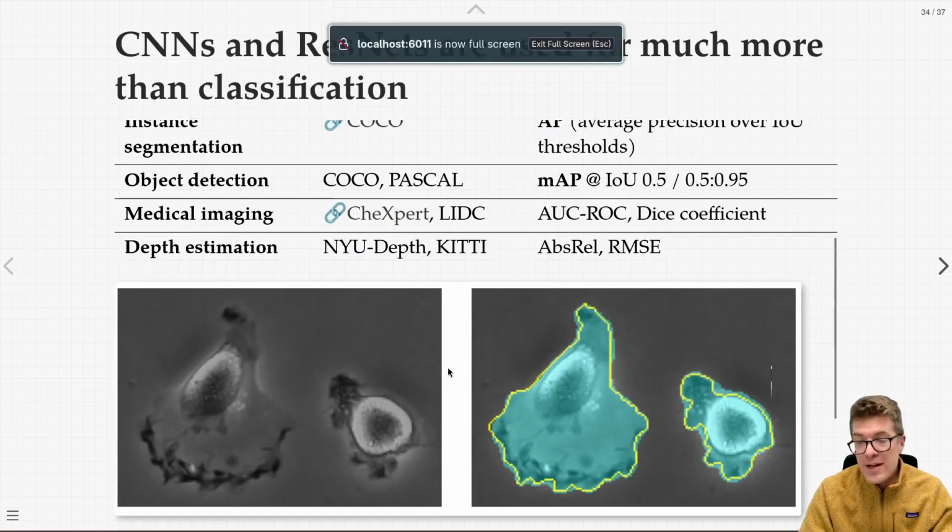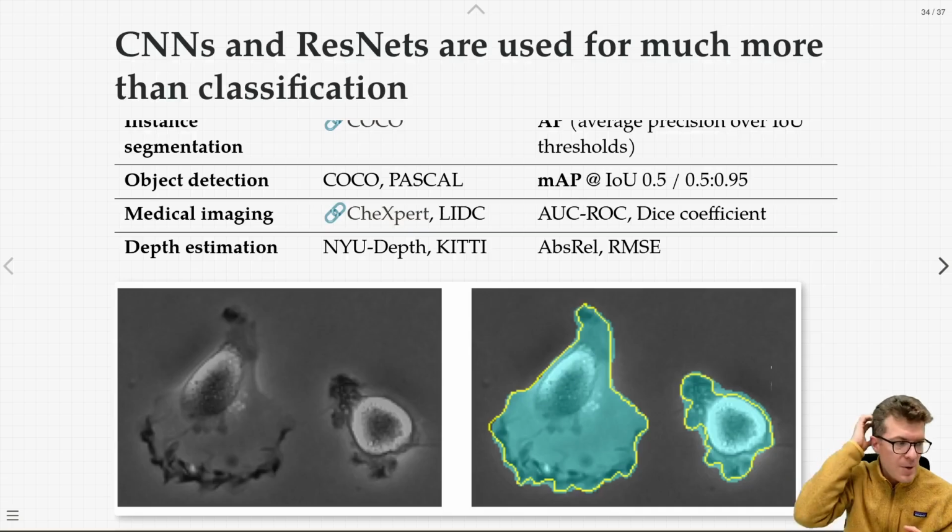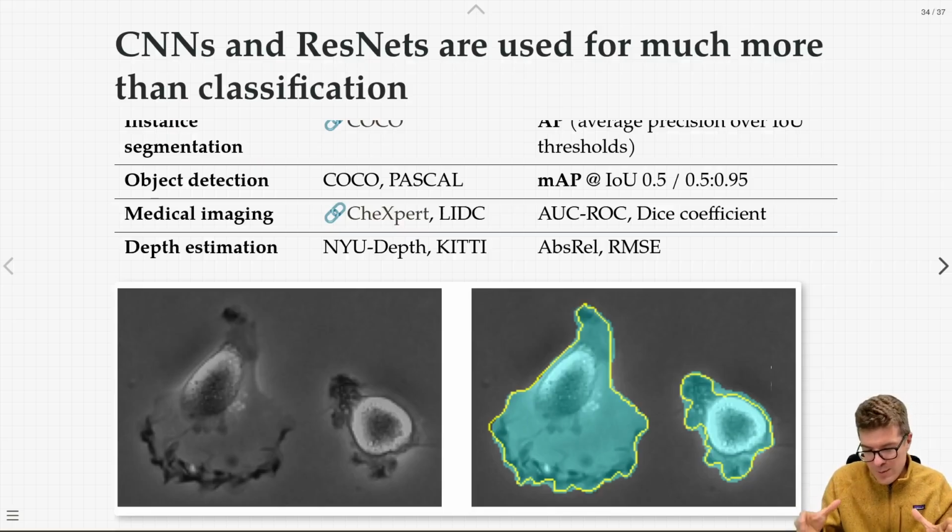So segmentation is a whole other task when I'm not just looking at an image and trying to apply a label for that whole image. And a more complicated task is multi-label classification. That's where you're saying, well, this image doesn't only have a horse in it, but maybe it has a horse and a cow and a farmer. So it's not just one label you're putting out, but you're outputting several labels. That's a level of complexity we haven't dealt with in this class yet. Possibly in 3152 you'll get into that.